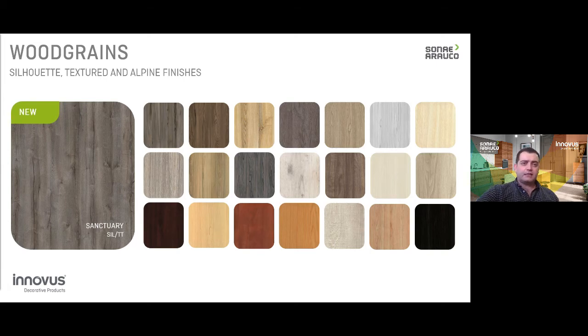Unicolors now have another layer of depth with selected decors available in our stucco finish. Our new castle gray launched in May, as well as our cotton and Vermont slate, are available in our stucco finish. The feedback since we launched these decors in stucco finish has really been amazing — anybody who sees them just has to go up and feel it. It provides a remarkable tactile experience and it's the perfect complement to the rest of the collection.